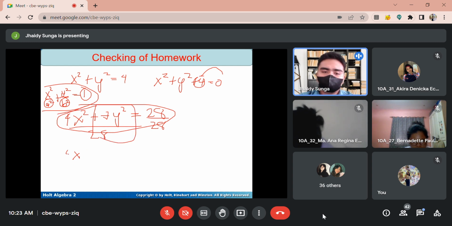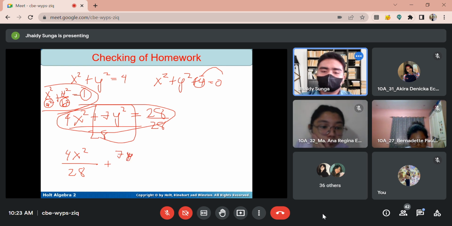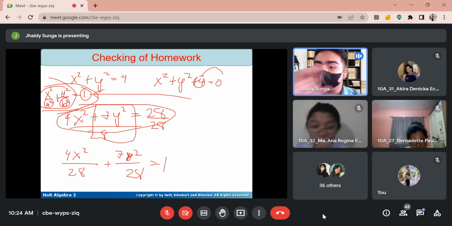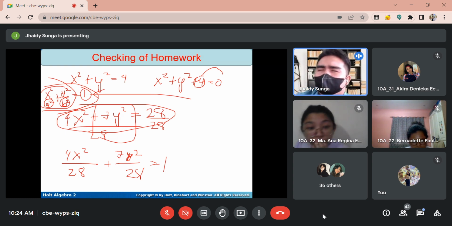So, therefore, you could have these two fractions, no? You could just separate them like 4x squared over 28 plus 7y squared, I'm sorry, y squared over 28. And with that said, we have what? It seems familiar already. Now we have A and B. Which one is standard? Our standard form is this one, okay? If you say general form, most likely they are just in one statement, like it doesn't have any denominator, okay? So our standard form here is this one, the one that I'm always showing.